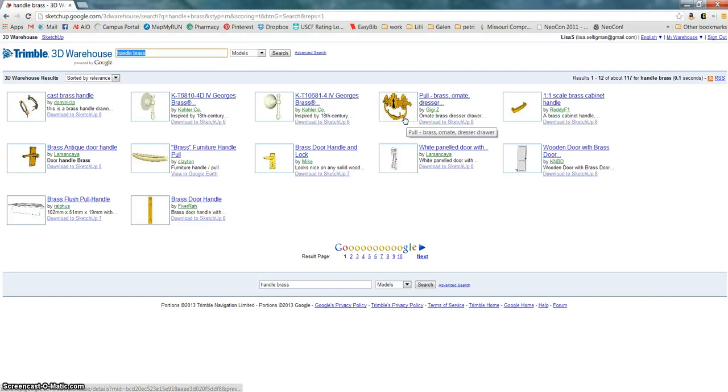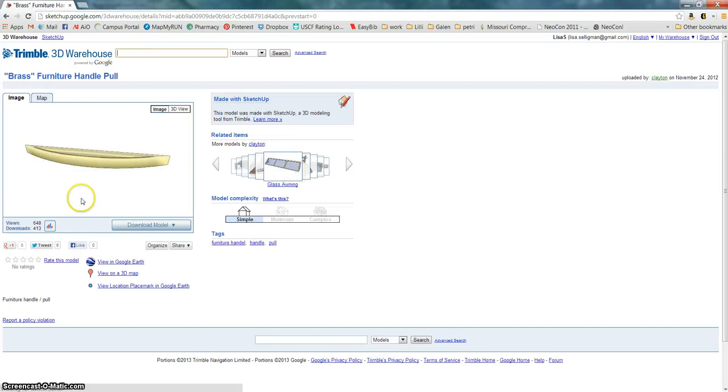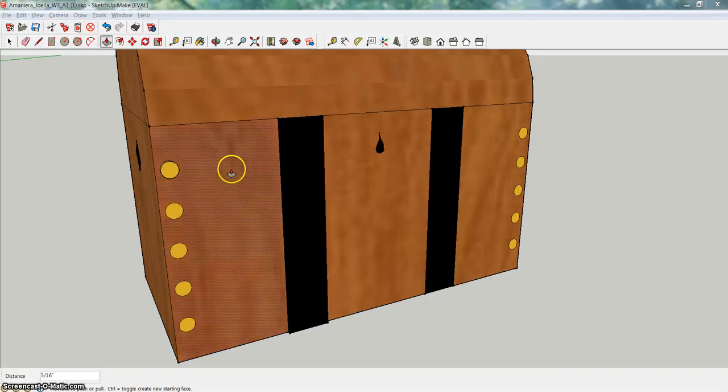And so here's a brass handle that might be fun to put on the end of that, or something like this might be fun to put on the end of it. Yeah, so you might think about dressing that up a little bit more, but hey, you made a trunk. That's pretty cool. It needs a little bit more three-dimensionality to really read, and I assume that you made the top using push-pull. Very good.